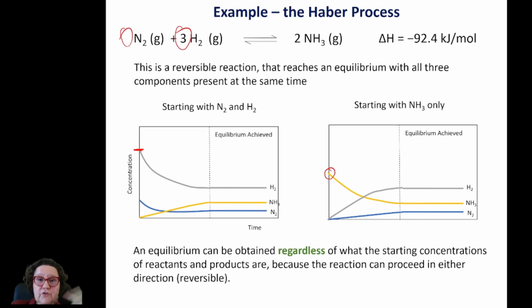When the reaction starts, you can see here the concentration of the hydrogen and the concentration of the nitrogen start decreasing, and the concentration of the ammonia starts increasing because the reaction is happening. At some point there will be enough ammonia to start reacting back, to break down into nitrogen and hydrogen, and those 2 rates of formation and breaking down of ammonia will be matched. Equilibrium will be achieved.